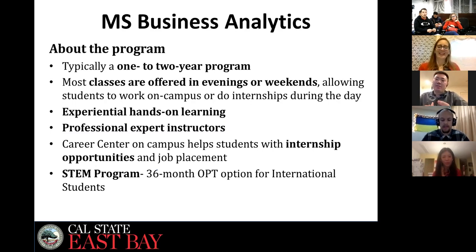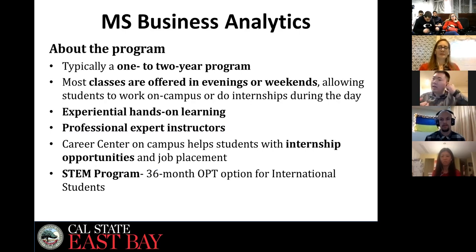Basically, for me, personally, I studied economics for my bachelor's. In the MSBA, there are so many programming classes. For me, it was hard at the beginning because I had to study some fundamental programming classes, such as Python. I studied Python last semester, and then I stepped into all the classes.